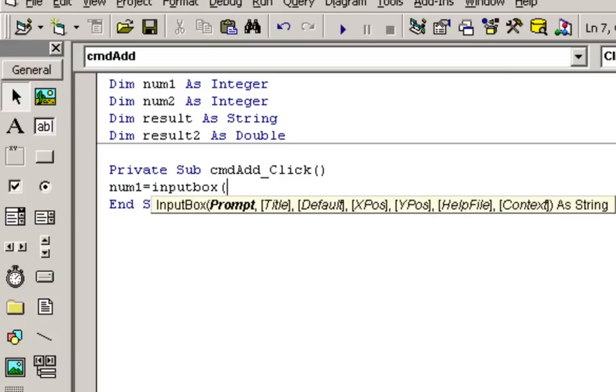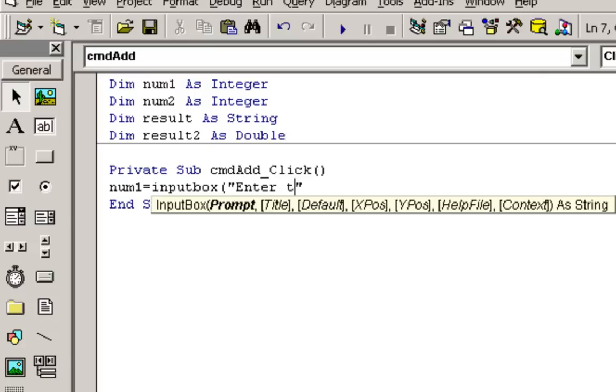Then we'll write a bracket, a parenthesis symbol. You can see that the syntax of the input box is shown as a tooltip in the code window. The bold area of the tooltip represents the current area you are working in, like the prompt. The prompt of an input box is a string, and in Visual Basic we write strings in double quotes.